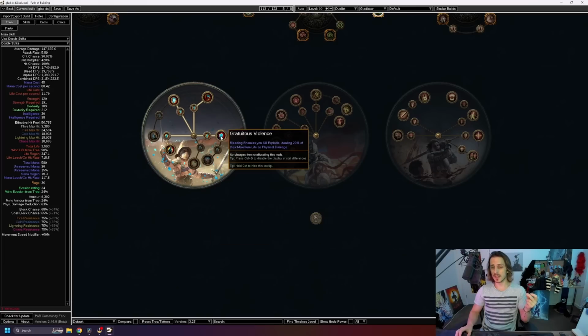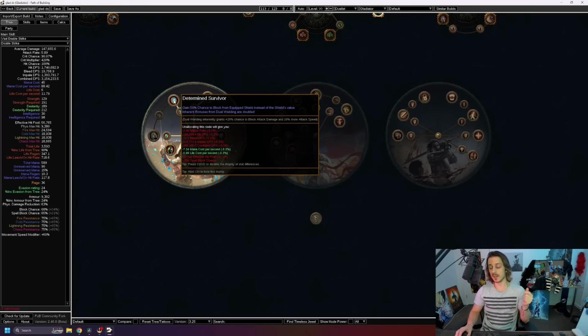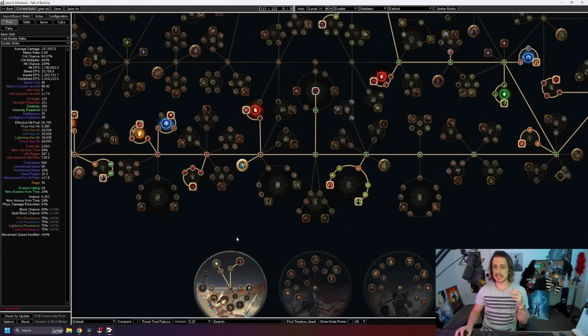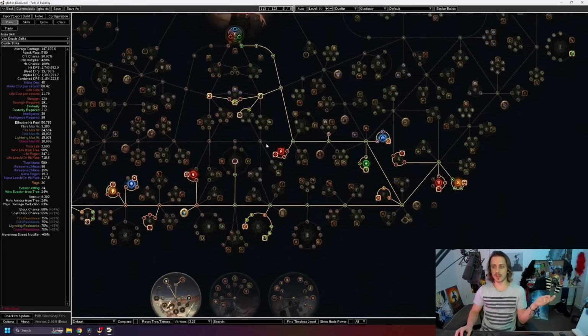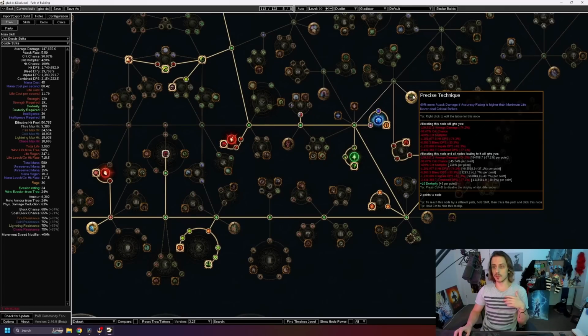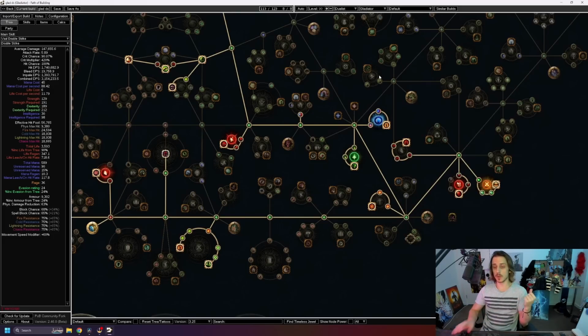Our first point is probably this one, and then it's kind of up to you. I reckon we'd probably be taking the double block dual wield node, and the idea is that we're kind of going swords. We're scaling crit and stuff. Until you're ready for the crit, you should spec into precise technique early on. Make sure you're getting accuracy above your life though, because that's pretty pivotal.